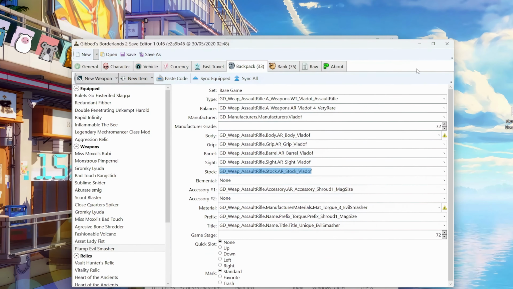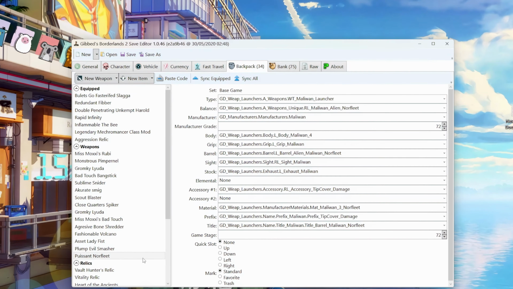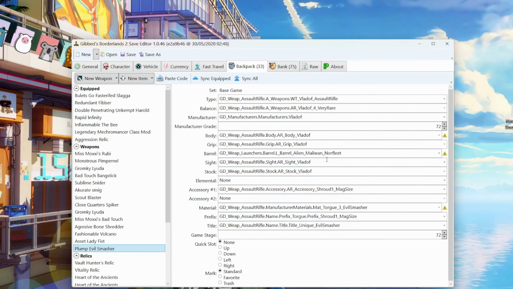Now moving on to the barrel. This is gonna be the main part that you want to change. As you can see, I've copied a Norfleet code from the website before, pasted it in, and copied the barrel because we just want the barrel. Then go back to the weapon we're modifying and paste it in. So all we've done there is paste Norfleet in and copy the barrel to our new gun. That's going to give us the Norfleet bullets. So any barrel you put in the barrel section is just going to be what's shot.